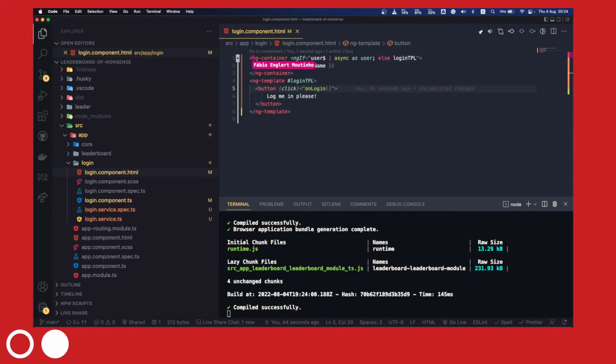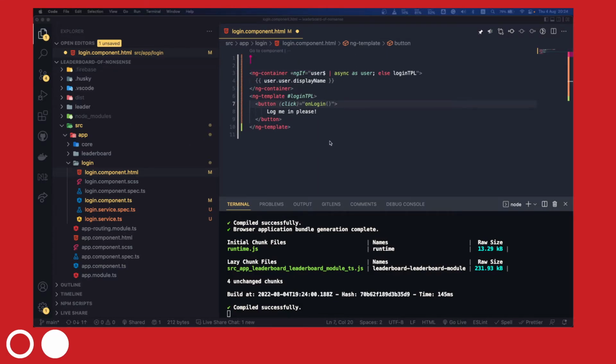Yeah, I think one other way you can do it is there's the rxLet directive, in which you're just defining and subscribing to the observable, and then you can do two different ngIfs, ngIf user and ngIf not user, but that's only one subscription. I love the rxLet directive, but it's usually not available in projects. So what you could do is have an ng-container. Are you looking at my code? Yeah.